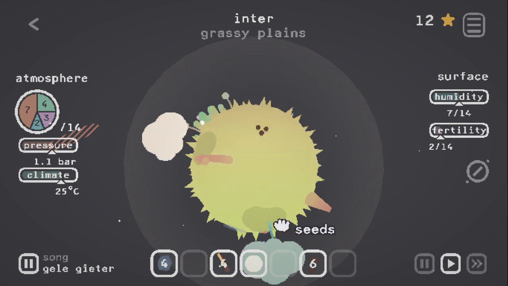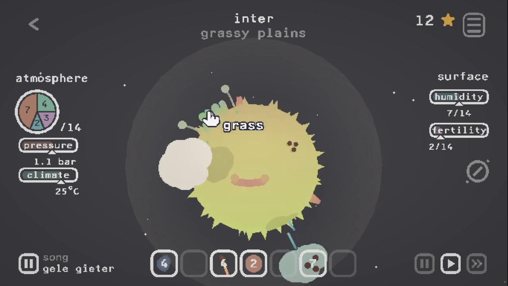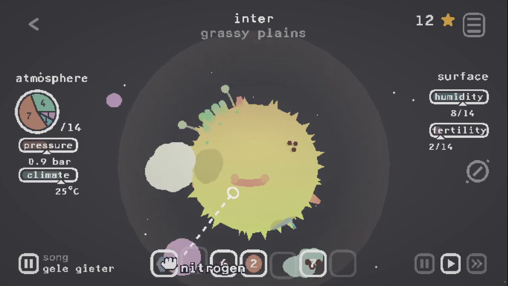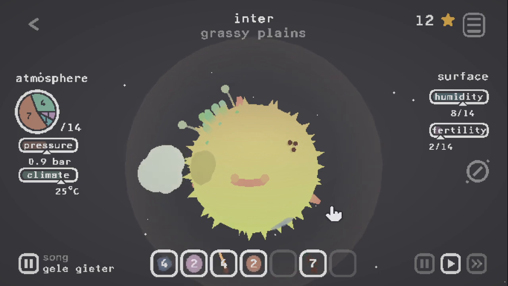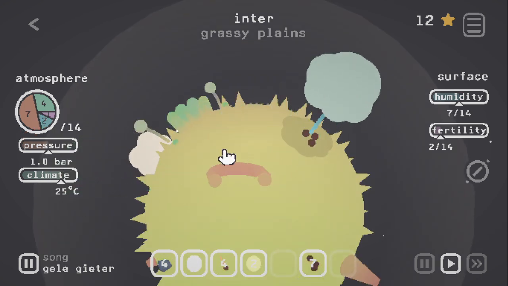Oh, I'm getting more seeds as well. Okay, hang on. This is pretty good, actually. It's pretty good so far. Yeah, this guy's releasing a lot of nitrogen. Okay, I need to take a little bit of it out, please. Maybe just put it in my inventory for now. I can maybe save that so I could put it into the other planet that I created. At least I think that would be good. Oh god, there's another cloud forming. Okay, go this way. I want you to go over here.